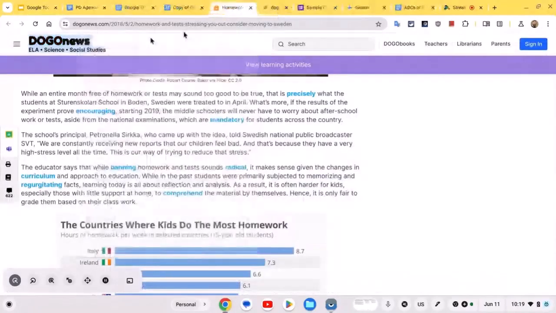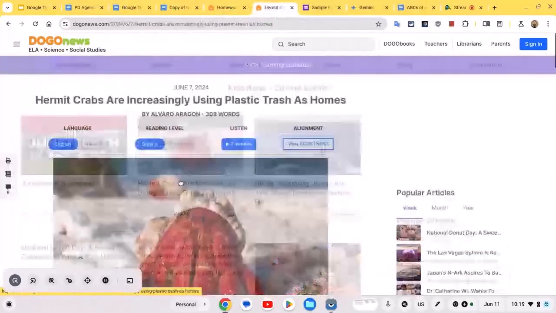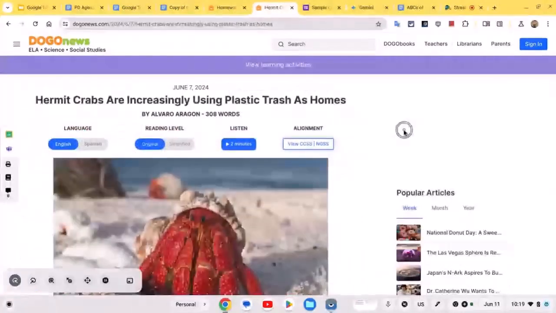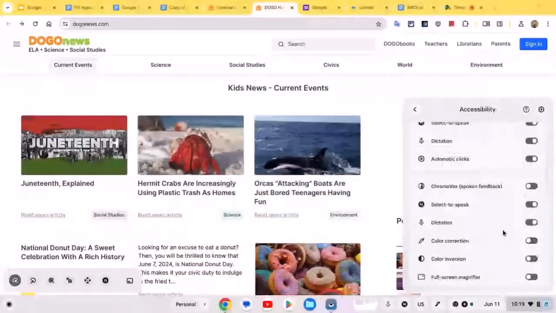If I hover above a link and I don't move my mouse, a little circle goes and boop, it clicks for me. So basically just by hovering above things, it will let it hover, and it goes and it clicks, and now it's going to click and move me back. So that is a nice built-in tool for Chromebooks, the automatic clicks.